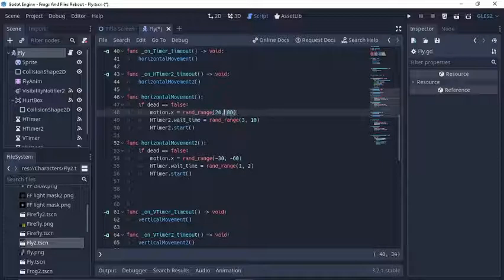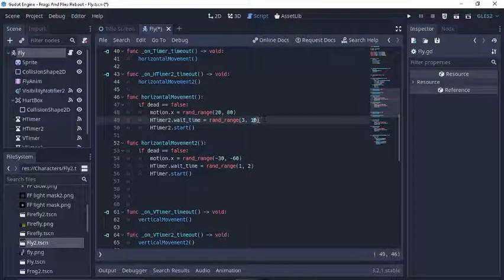It has a faster top speed for moving right, 20 to 80 to the right versus 30 to 60 moving to the left. But not only that, I have the fly continue on its right trajectory for a longer range of seconds, from 3 to 10 seconds, whereas whenever it moves back to the left, these negative values, it only does it for 1 to 2 seconds.